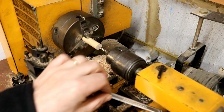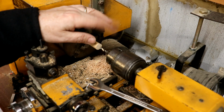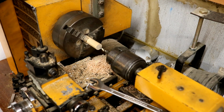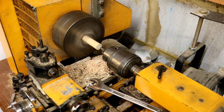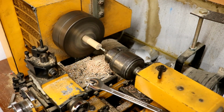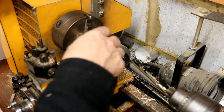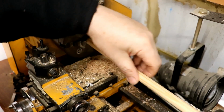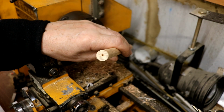Right, bring that up 3mm, because the screws I'm going to use, the wood screws, are 4mm, so just enough to get it started, and the teeth will then do the rest of it. Health and safety, lovely. And that should be perfectly in the centre.